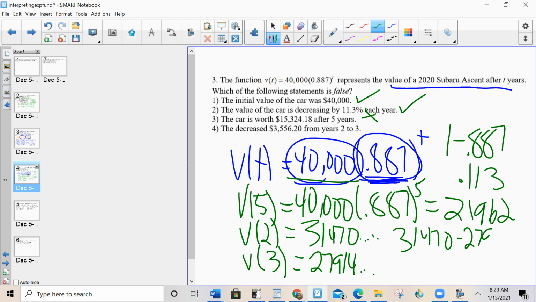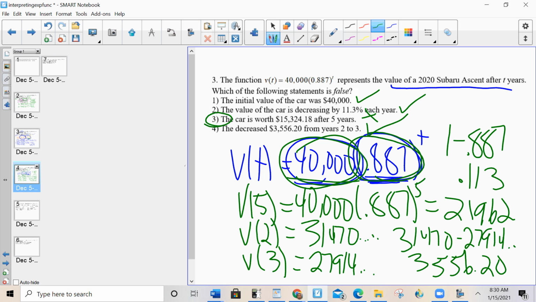So it's about understanding what the components mean. This is your principal or initial value. This is 1 plus or 1 minus the rate. If it's more than 1, then it's growth, and you have to ask yourself, what am I adding to 1 to get that? And if it's less than 1, then it's decay, and you have to say, what am I subtracting from 1 to get that? And generally, we think in percent, so once we have that, we would multiply it by 100 to get it as a percent. All right.